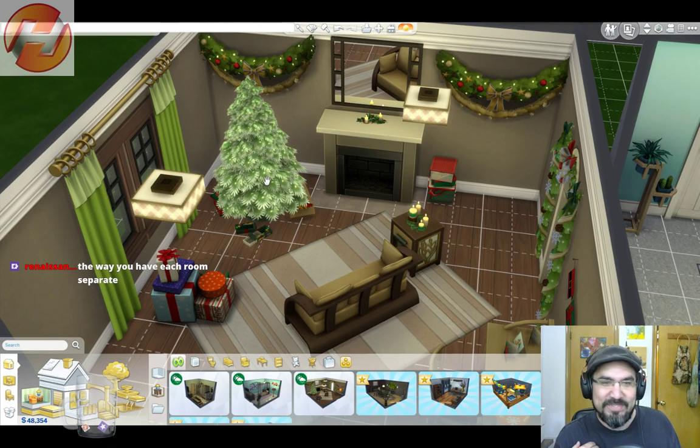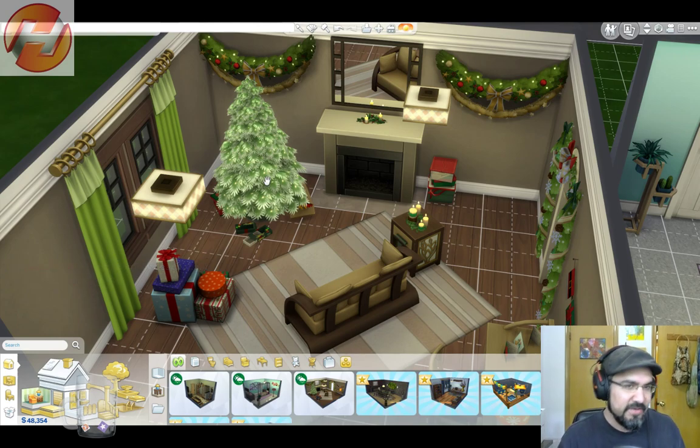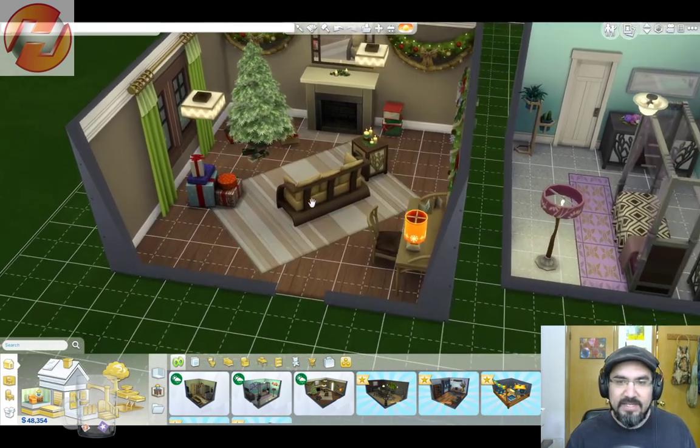Yes, the way you have each room separate. Yeah, I'm just going through the pre-made rooms to get a preview of what content comes with the Sims 4 expansion pack, and we'll check out some of the other stuff too, but this is just a quick and easy way to see what's the stuff they want to highlight, what's the stuff that really comes with the expansion pack.